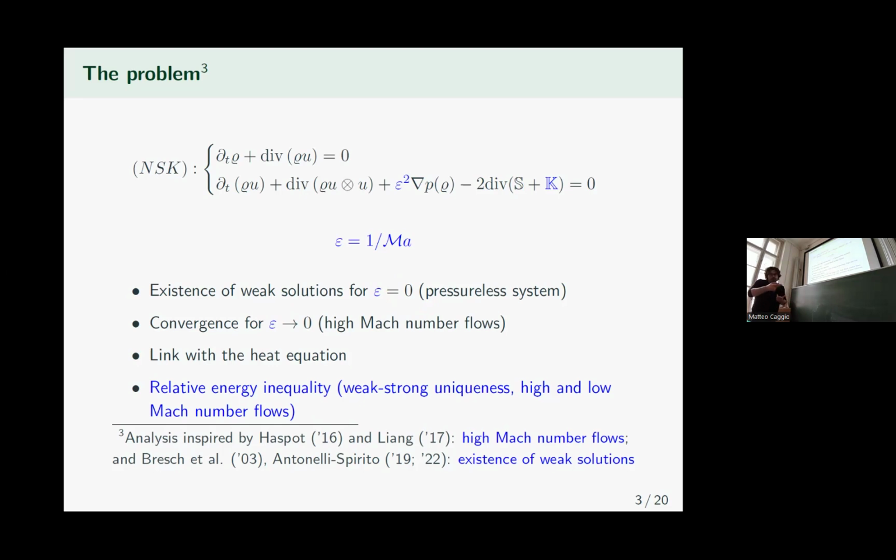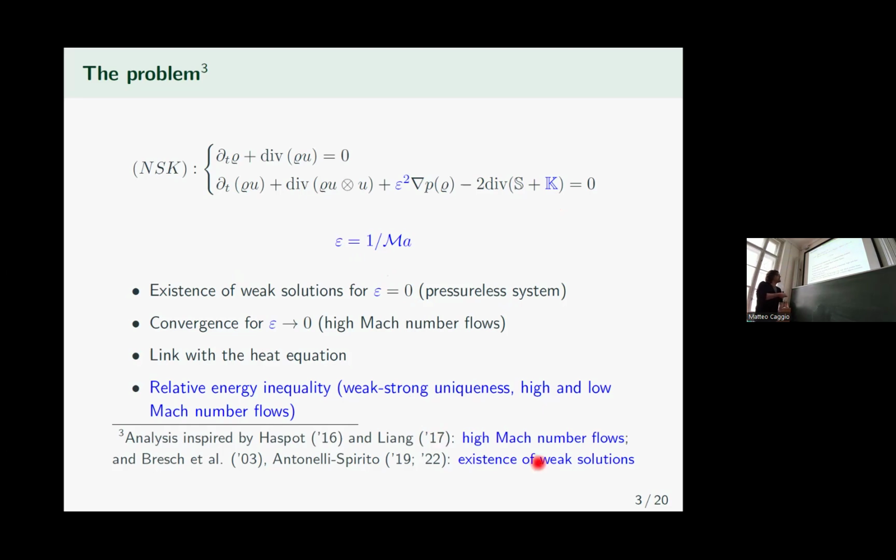So we did one more step forward, but we needed this tensor in order to have a reasonable control on the density, in order to prove the existence of weak solutions for the pressureless system. So without this term, as far as I know, the problem is open, apart from some particular cases that I will describe later. Moreover, we wanted to study also the opposite, so to insert ourselves in a weak-strong uniqueness framework. I will tell you more later what I mean by this.